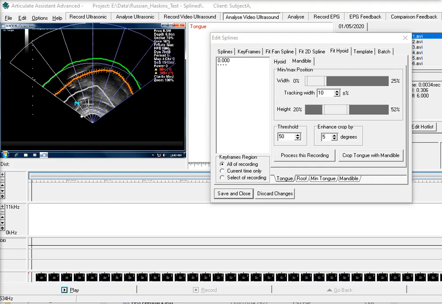Now once we've tracked the mandible, what we're able to do is to trim the tongue spline according to the position of the mandible. So if the mandible's here, we can trim all the points to the left of this to make sure they have a confidence of 0. And this will allow us to do some further processing and to do comparison between the tracked tongue spline and the hand-labelled golden standard.